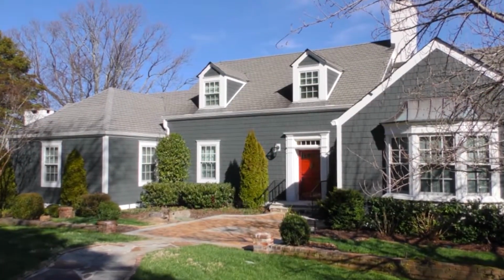So the main thing you want to look at when you're replacing your siding is to evaluate what you want your home to look like, the finished product. Do you want to give it a whole new exterior? Do you want it to look totally new? Or do you just want to freshen up?